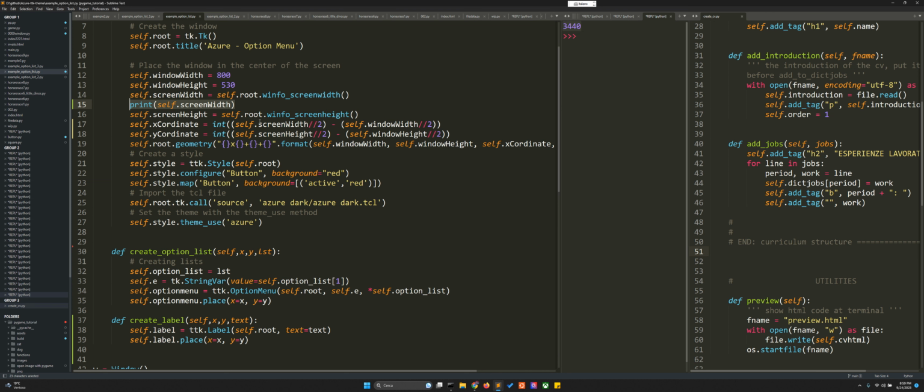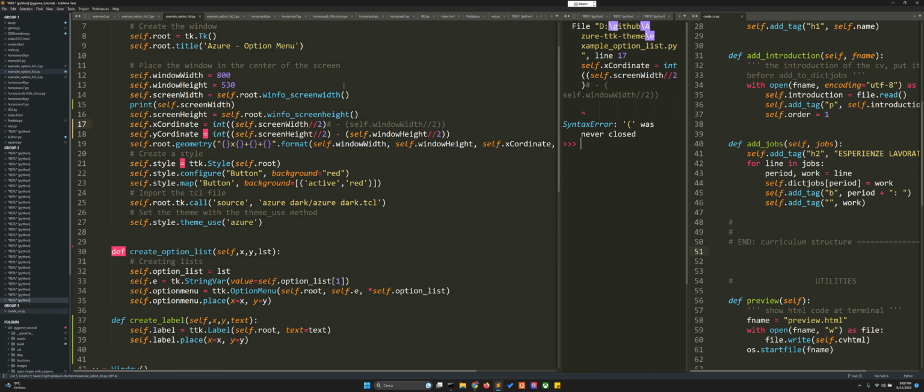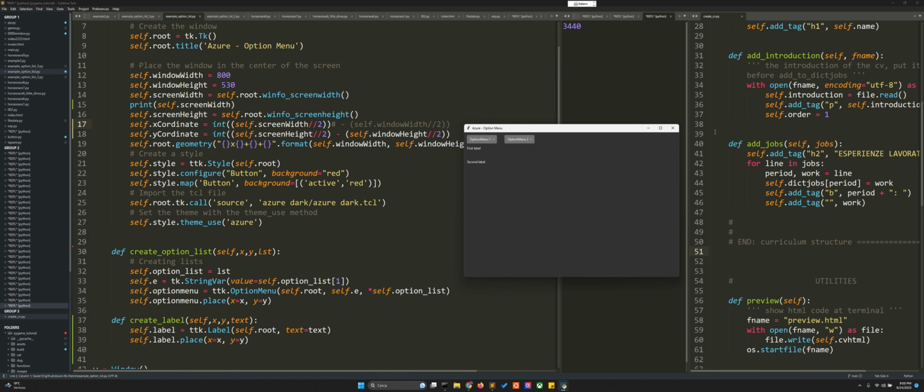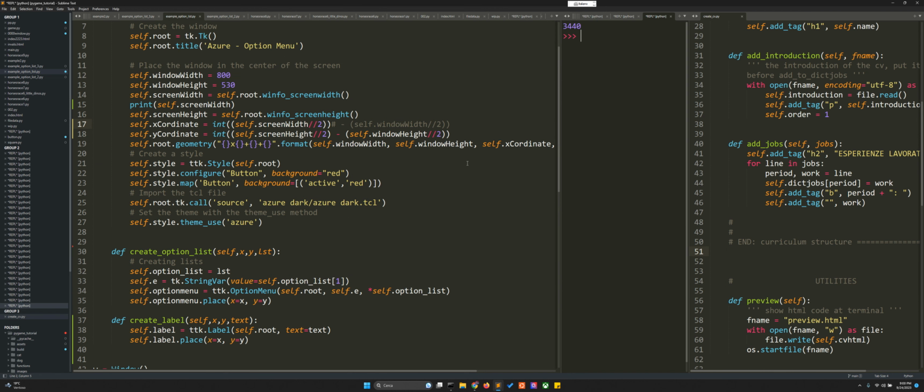So it's taking the screen width minus the self window width, divided by 2, because if you just take the screen width and divide it by 2, let's see what happens. Let's close this window.